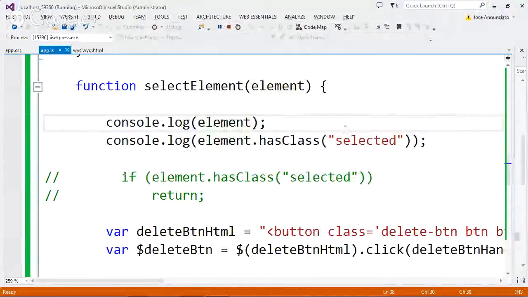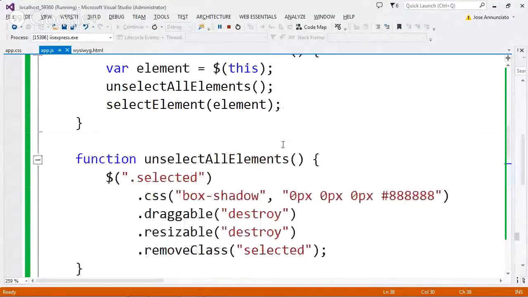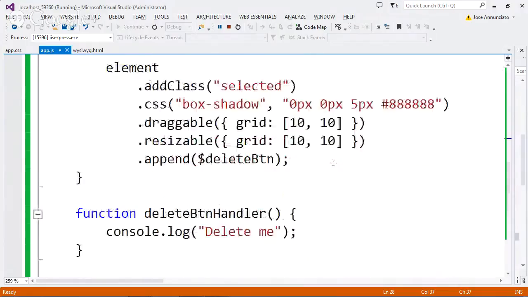Oh, that's right. Because what I do is I unselect all the other ones. I grab the one that is currently selected. So I remove the selected and then I add it back in.